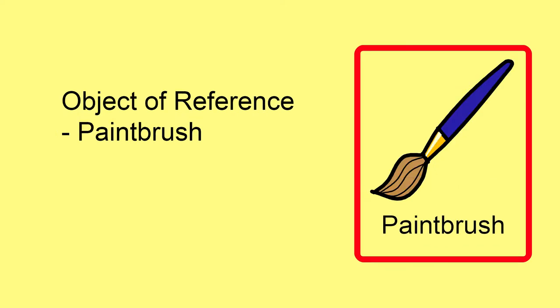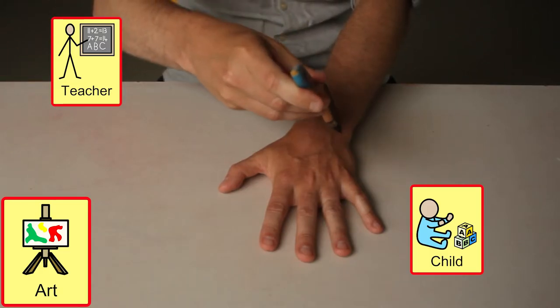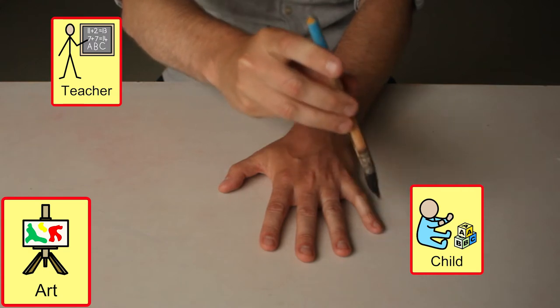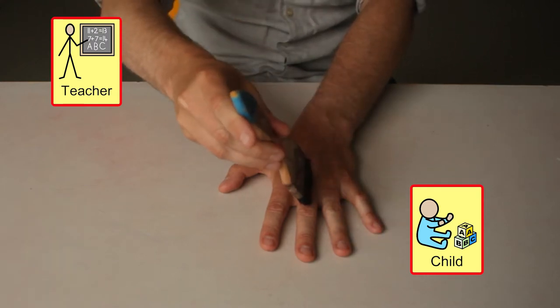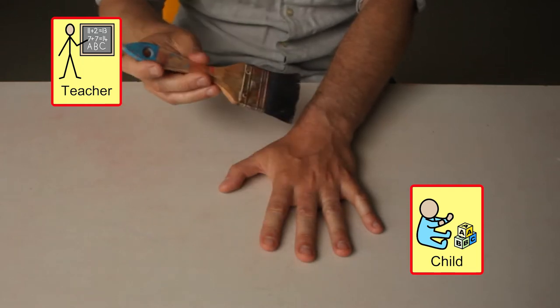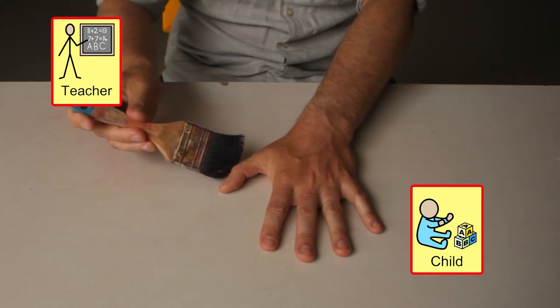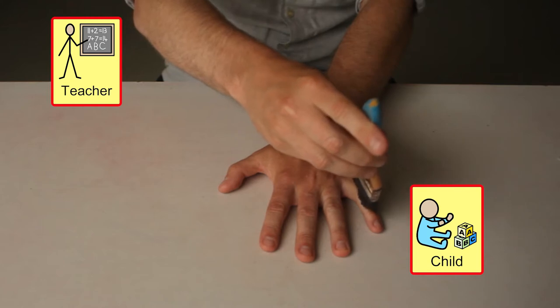Objects of reference, paintbrush. Water play is typically a sign for the closing stages of a session, but where it is the main activity, we start by communicating the start of an art session with an art symbol, but also a paintbrush as an object of reference. A student can look, hold and feel this object. As an experience, we can run the brush from hand to fingertips or give small circular motions on their shoulder or cheek.